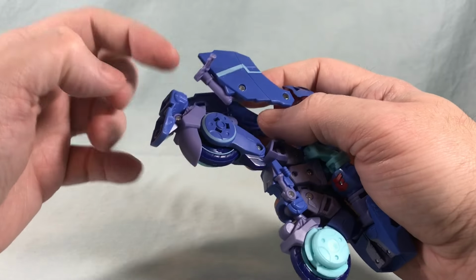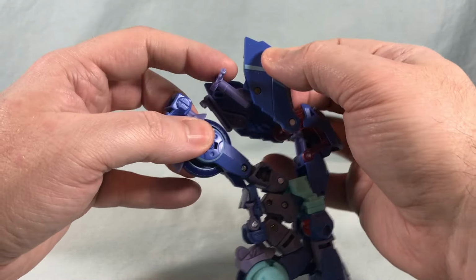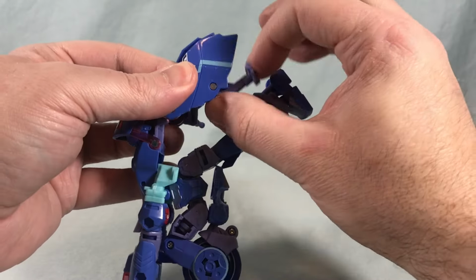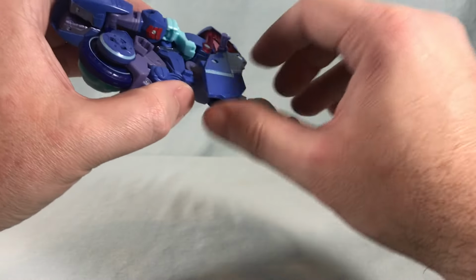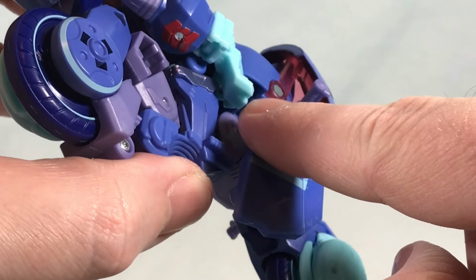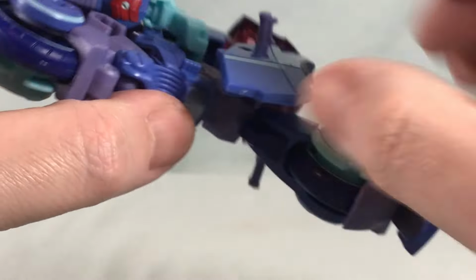You have to take these little handlebar pieces and rotate them back like this. So rotate this back. And then these are going to pass under here. And you can see that there is a little tab right here, which notches in there. And then there's a connector right there, which is going to peg into the side of the foot.